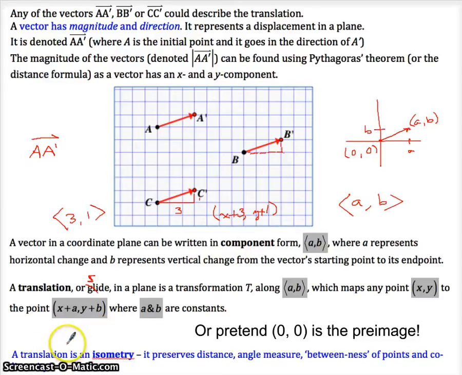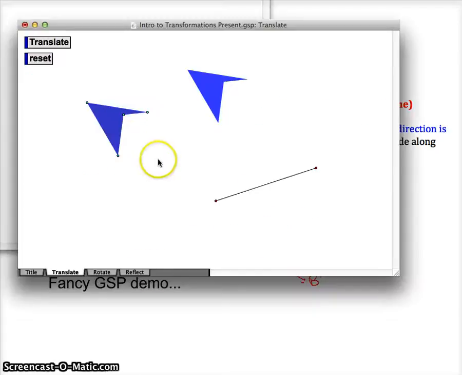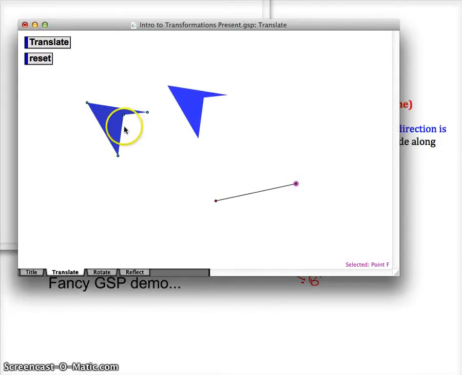Anyway, these are all different ways we can represent isometries. A translation is an isometry, just like reflections were, meaning that when you have a figure, like this triangle A, B, C, the one I drew on the last page, bad picture, I'm going to look back at Sketchpad. In Sketchpad, if I take this figure before and after the translation, guess what? They are congruent. If I shrink this translation down to 0, you'll see that they line up right on top of each other. So any distance before the translation is congruent after the translation. This figure, all these angles, they're all congruent in pre-image compared to image.